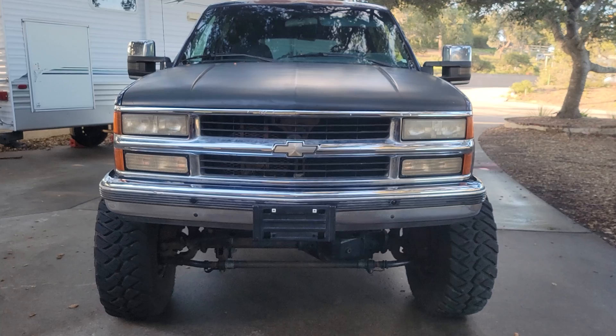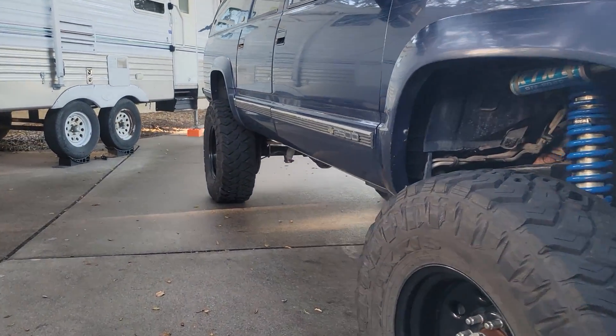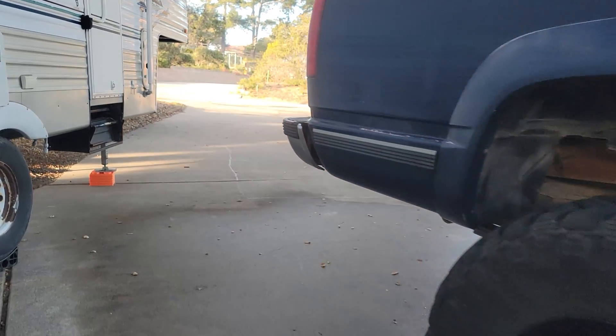I'd like to introduce Pandora — our 1994 three-quarter ton Chevy Suburban. It came factory with a big block engine, a 7.4 liter 454, and a 4L80 transmission. Being a three-quarter ton, we also got lucky enough to get the 14-bolt full-float rear axle, and this one was coded with a G80 or GovLock locking rear differential. We're going to start by going over the rear suspension, then how we set the rear axle up, and then move on to what we did under the front end of the truck.